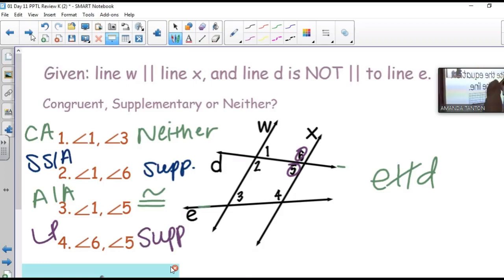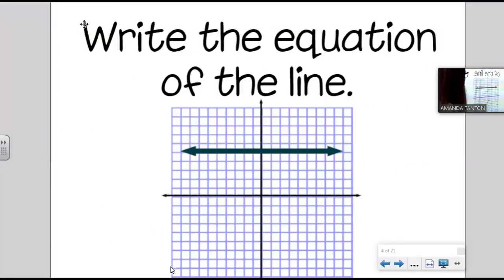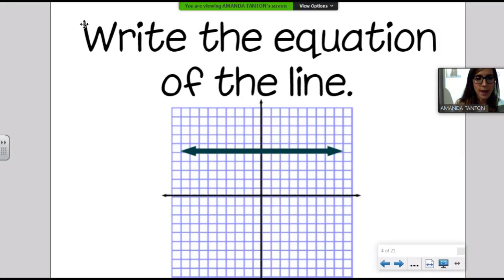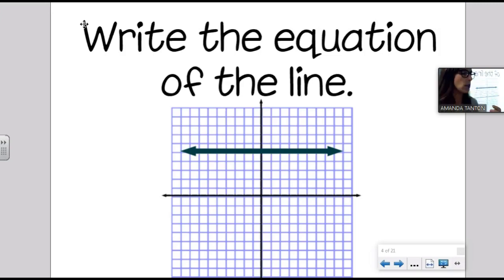Alright, let's try this next one. Write the equation of the line. My students sometimes get confused with write the equation versus what is the slope of the line. The slope of this line is 0, but that's not what it's asking. It wants the equation of the line. So I always say, okay, which axis, oops, I keep writing Z here. I keep wanting to be 3-dimensional, guys, in calculus.